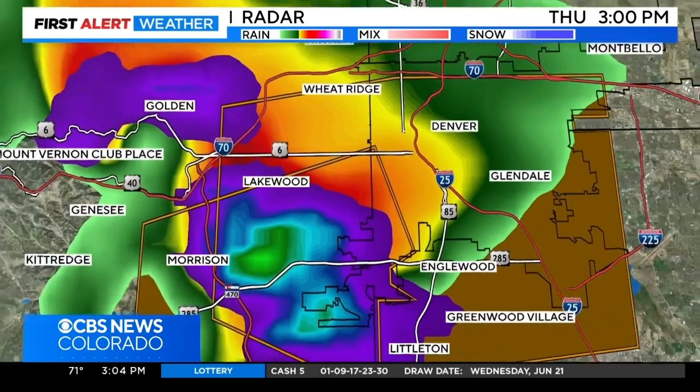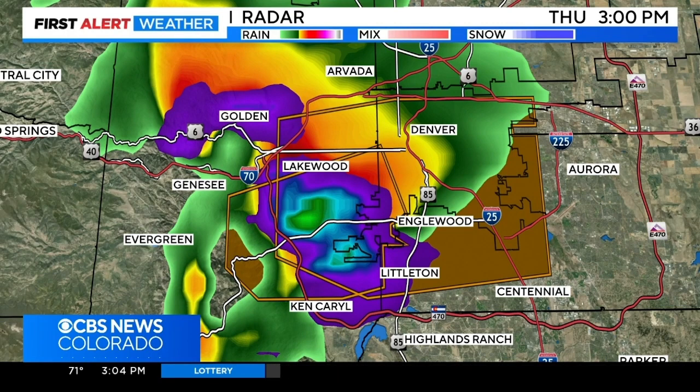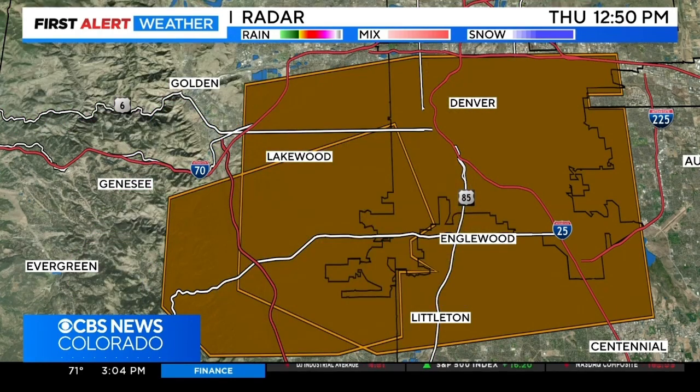If you're just joining us here on CBS 4, CBS Colorado, we are breaking into your coverage because we have a severe thunderstorm warning over the Denver area for possible baseball-sized hail. If you remember in 2017, we had that massive storm that blew through. This is kind of setting up to be very similar potentially to that with the chance of baseball-sized hail. So if you live in Englewood, downtown Denver, the chance for this hail to come your way is arriving fairly quickly. So get the pets inside, get the kids inside if they've been outside playing, because this is a pretty dangerous situation with this massive hail.